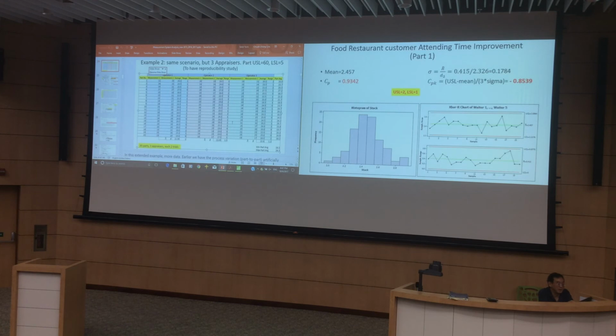With n equal to 5, we can read out the right values. We can get the range and the sigma here, estimated, so I should use a hat here. Since we have this spec, we can calculate Cp and Cpk. We can do the histogram of the averages, which looks like this, and then you can plot the control chart. This one is all in control, based on the spec.